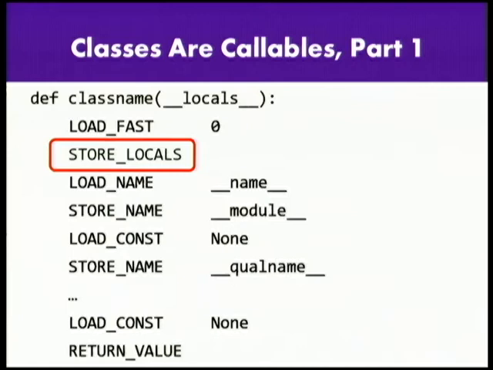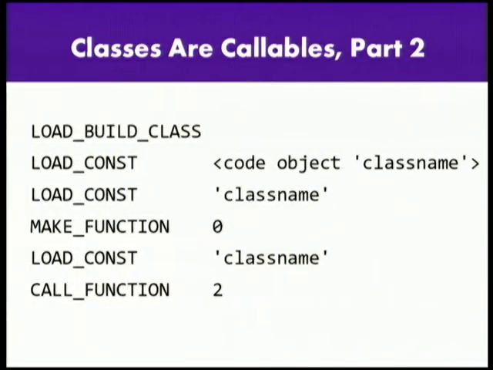But in order to support a new thing in Python 3 called dunder prepare, which allows you to override the dict that's passed into a class, you can create your own dict-like object. And I guess you can do all sorts of crazy harebrained things at that point. Anyway, the mechanism that allows dunder prepare to work is that the dict is now passed into the callable class object. There's also a little bit of boilerplate when you bind the class, in order to turn that class callable object into a real functioning class.